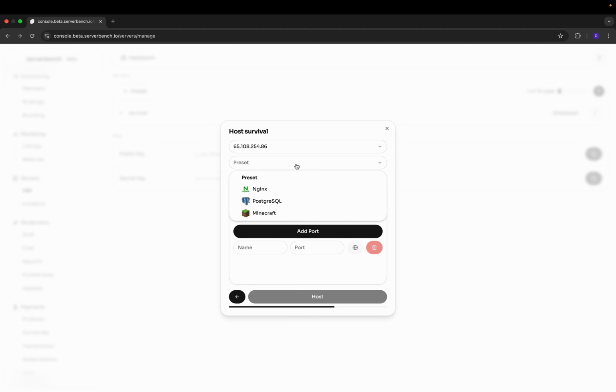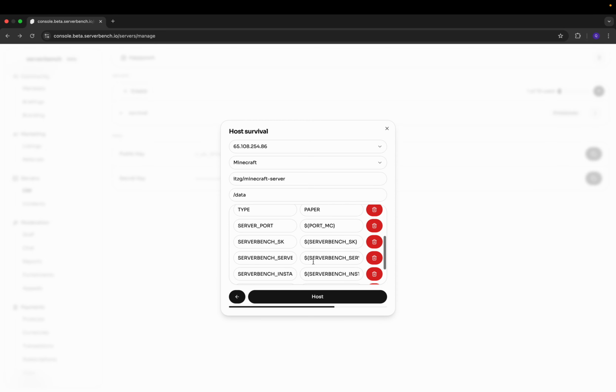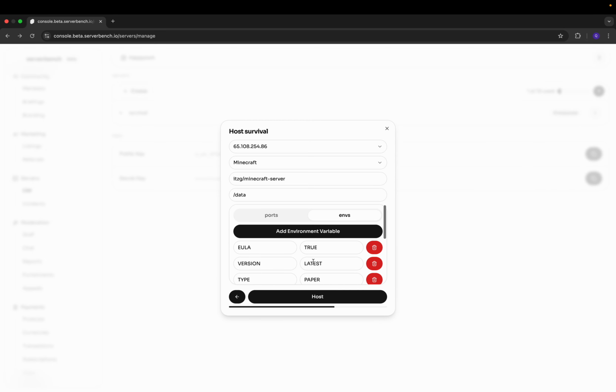So you can really manage anything you want from the panel, literally like any Docker image. But in this case, we are just going to run Minecraft because it's fun, right? So you just pick Minecraft, and here you can set it up with anything specific if you want to do it. So this is fine for now.